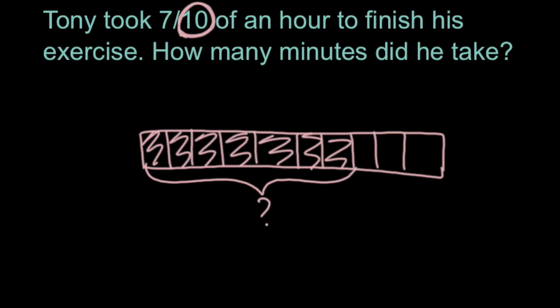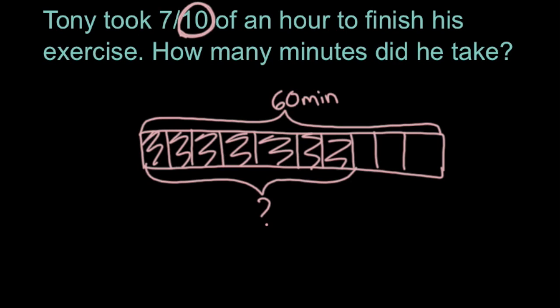we want to know. However, we don't want to know it in hours or as a fraction of an hour, which is what we're given. We want to know what it would be in minutes. So my whole, instead of it being 1 hour, is 60 minutes because I want to know how many minutes.